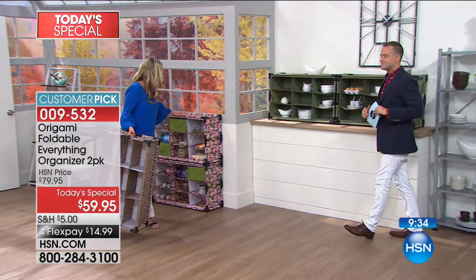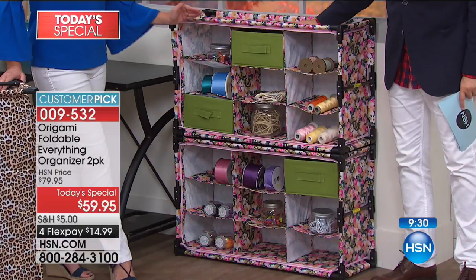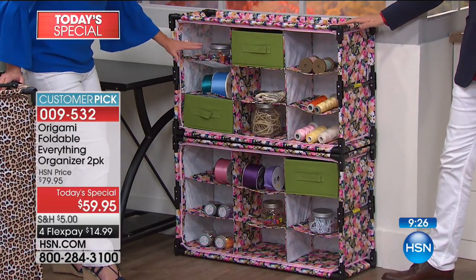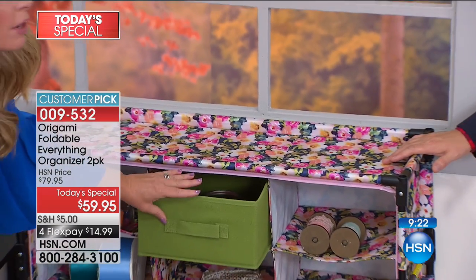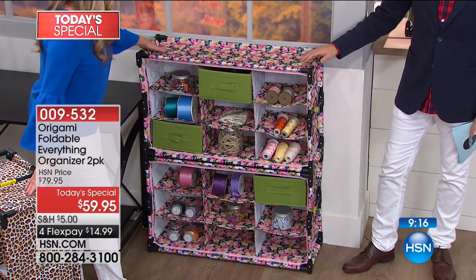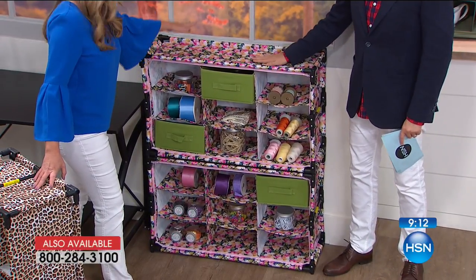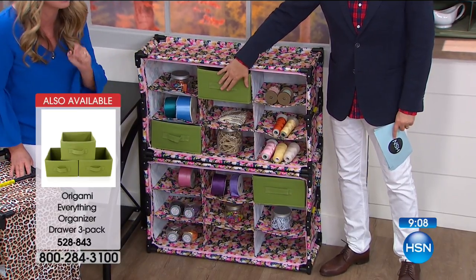This is ridiculous right here, because not only do you have 18 different cubbies, you can put your yarn, your rolls, your ribbon, but the fact that you can now buy these drawers and put your smaller stuff in here, like your scrapbooking needs or any of the smaller items, it's strong enough up here if you wanted to put like a Cricut or a sewing machine just for storage reasons, and now you've got that perfect system that's less than a foot off the wall.